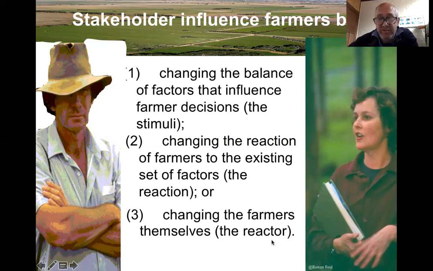Or finally, you can change the farmers themselves. Old farmers can leave the land, young farmers can come in. You can change and provide rules about who can farm or how you can access farms and stuff like that. And this point's often overlooked, and I think it's not necessarily a bad thing to encourage older farmers to leave the land and pass the land on to younger ones, and maybe that would actually result in a change in the landscape in some fashion.